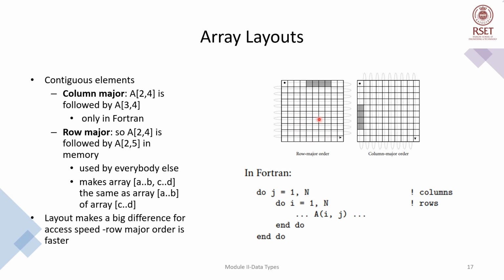In the picture you can see the row major order and the column major order, that is first column followed by the second, third, etc. Since the row major order is very common, I've put the column major order example in the figure. This is from Fortran. Here we use columns as the outer loop and rows as the inner loop, so that we traverse one column first followed by the second.